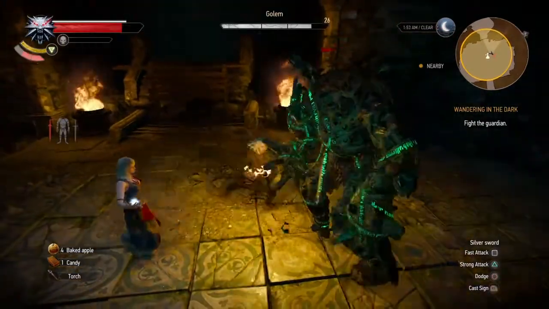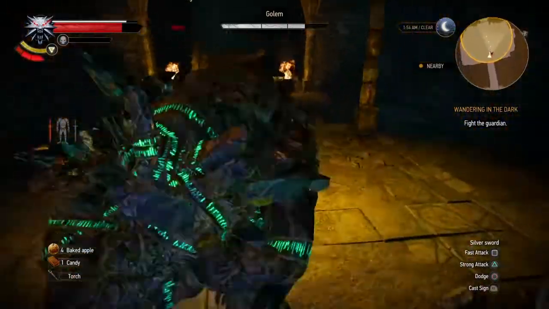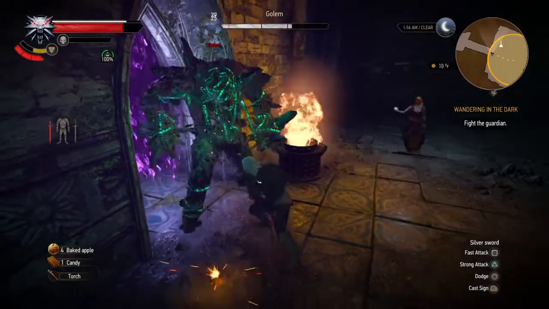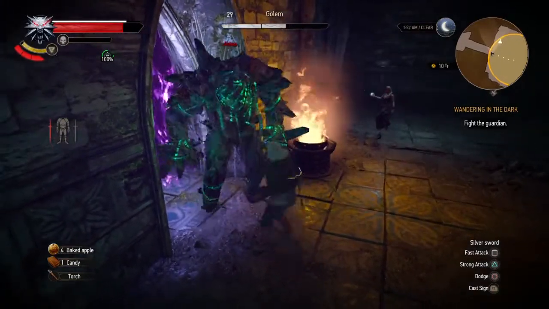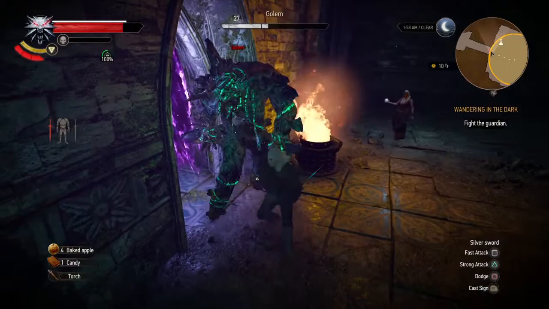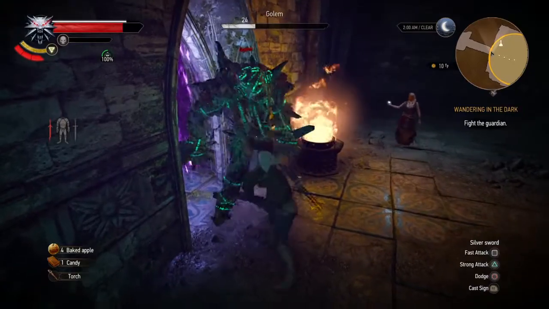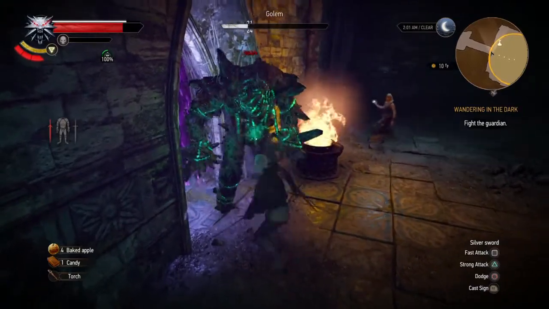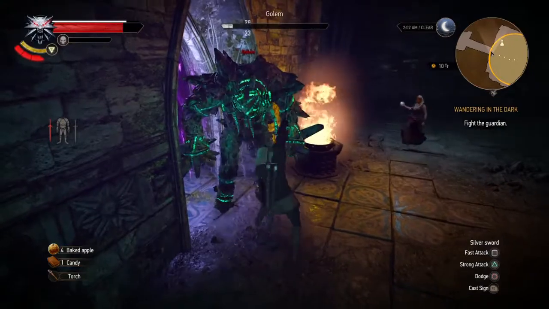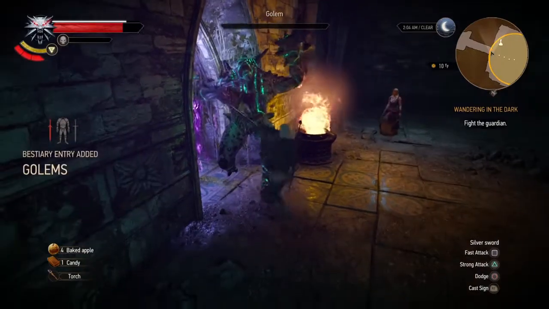So what you want to do is you want to constantly mash at it with attacks here, and just like that, you're just gonna continually attack it and chain combo. It's in a corner right now, and this is how you beat it. All right. There you have it.